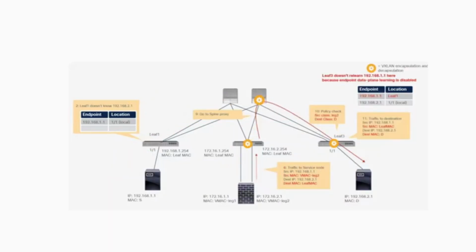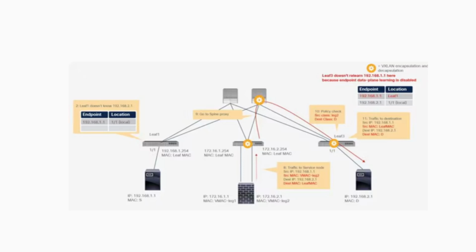Traffic is routed on the PBR node based on the routing table of the PBR node, and traffic returns to the Cisco ACI fabric. Because leaf 2 does not know the destination endpoint, the traffic goes to the spine proxy again, and then to leaf 3. Here, the source EPG is the PBR node provider connector class ID, and the destination is the provider EPG class ID. The traffic is permitted and arrives at the web endpoint.